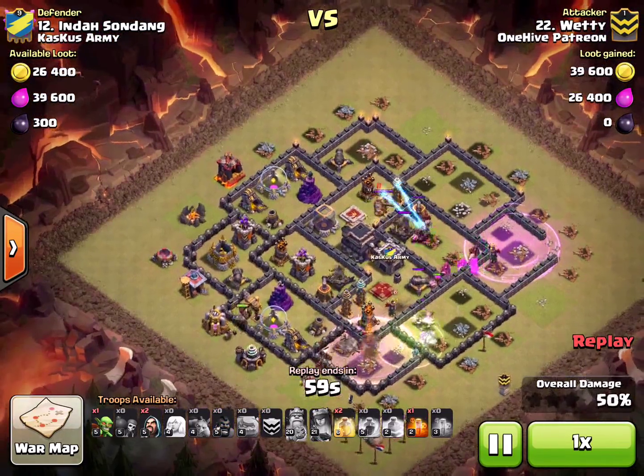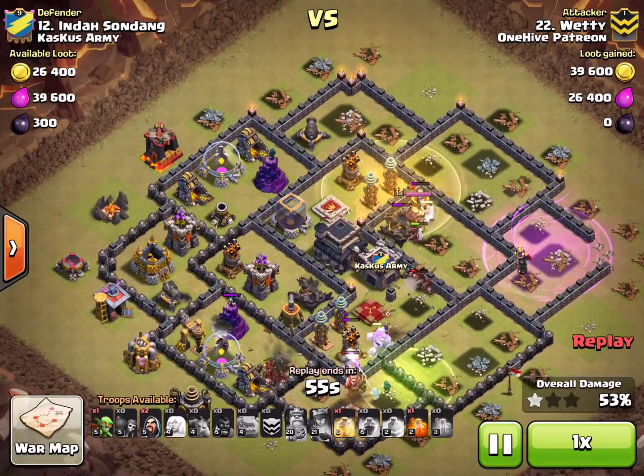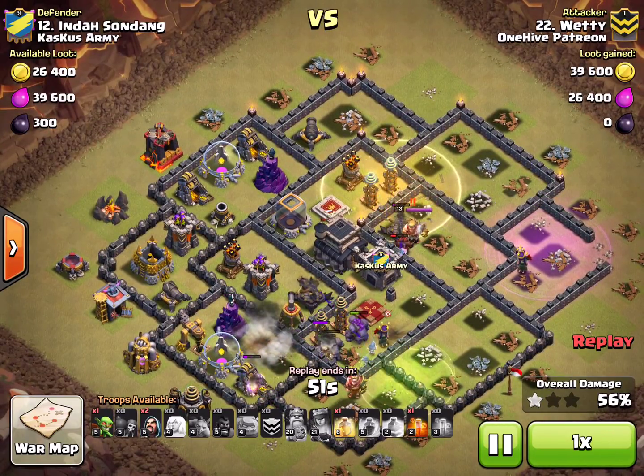Drops the rage to help her out. Doesn't work. And immediately sends in those hogs, which is kind of nice because that rage was still there and they got to that expo really quickly.